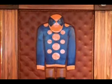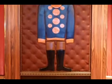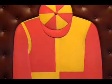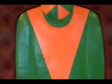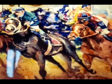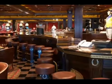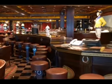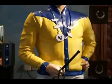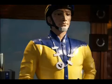And I used the idea of horse racing by creating torsos of jockeys in their silks with the riding boots underneath them, everyone in a different pattern from various farms that raise the thoroughbreds. Also, we have murals of two of the most famous racetracks in the world, and I use red padded leather walls, wood paneling, and so forth to create that jockey club bar atmosphere. And standing very proudly at the entertainment bar in the casino is a jockey holding his riding crop in his boots who has just won the great big race.